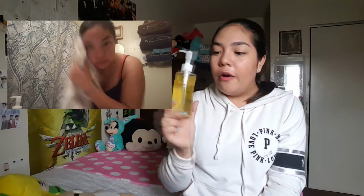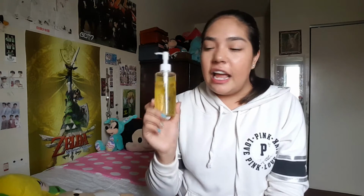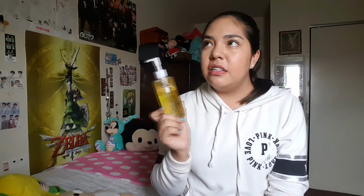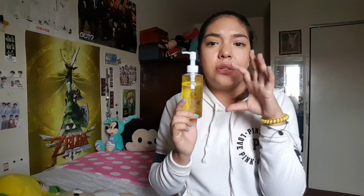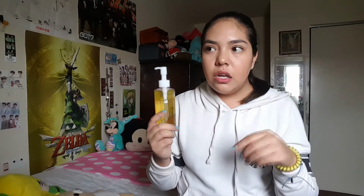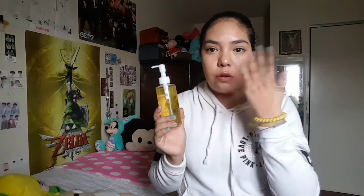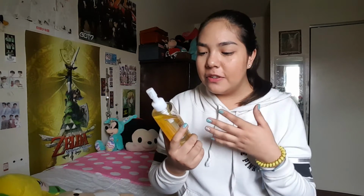But it breaks down all of my makeup and it leaves my skin feeling very refreshed and very clean. I don't really have any complaints about this product. It's very good. And I've been using this consistently for, I'd like to say, 2 or 3 months. And I still have a ton left, so a little goes a long way. And then once you do the first layer, you're supposed to wet your hands, and then it'll make the oil become more milky. And that just helps get even more cleansing to happen on your skin. So it's actually really, really cool.